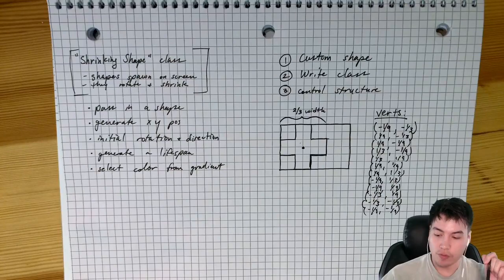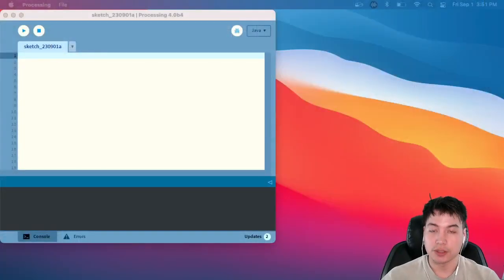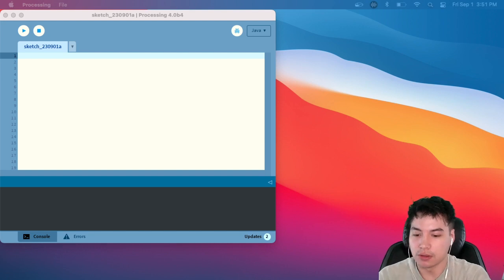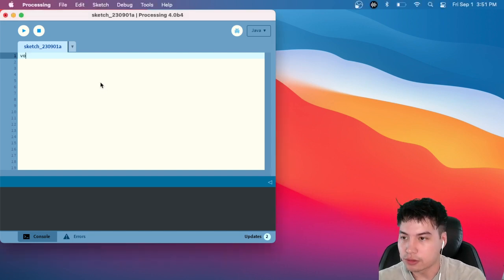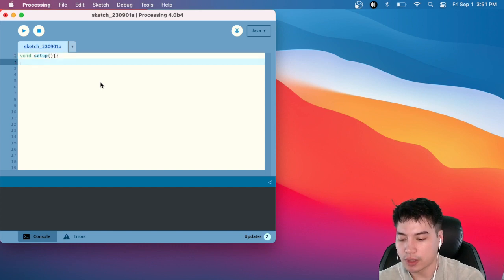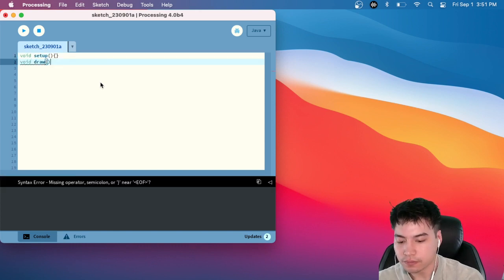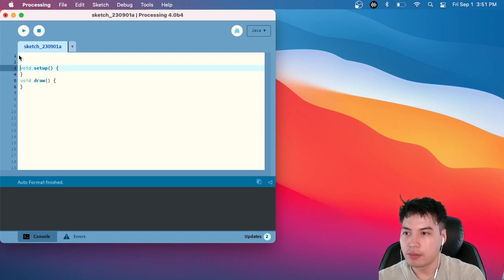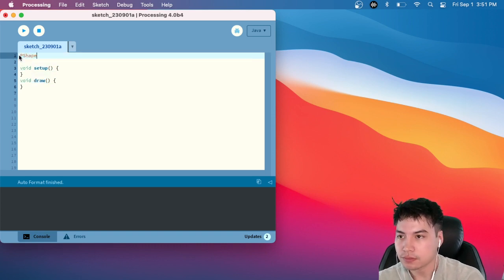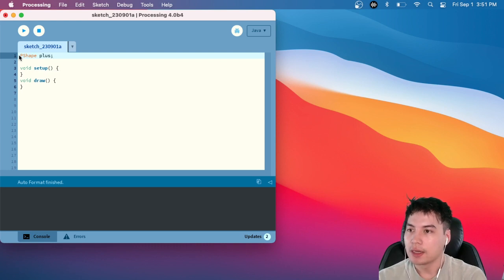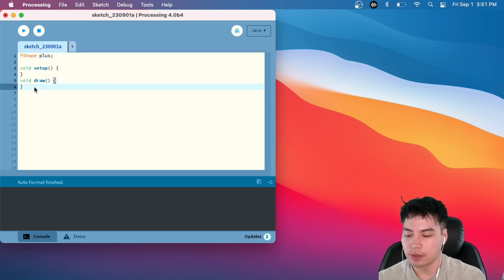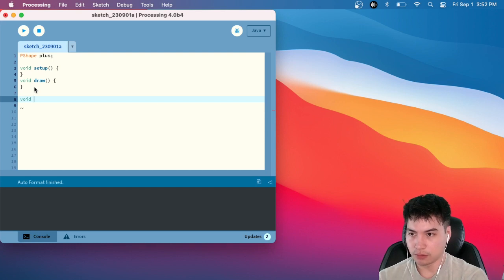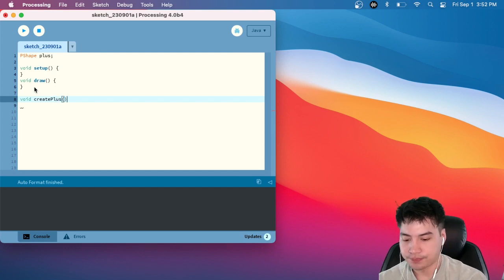So let's go ahead and move back to a new Processing sketch here and put this into our code. Okay, so all the usual setup and draw loops here. And I'm going to make a PShape called plus. And I know actually that this is going to be a lot of code to generate this shape. So I'm going to go ahead and make a function so that my code will look a little neater. We're going to say createPlus.